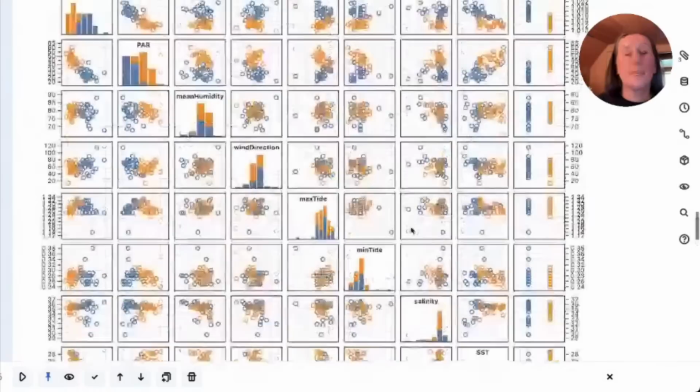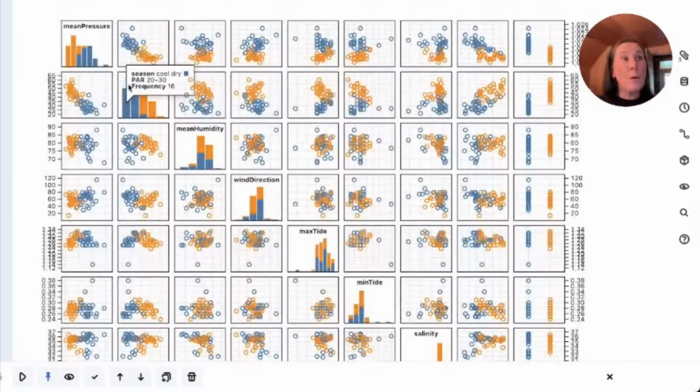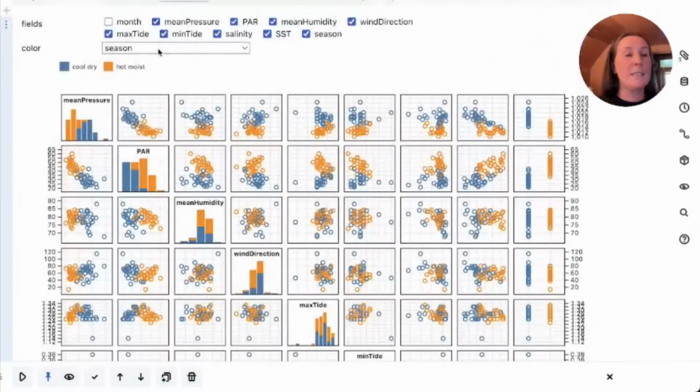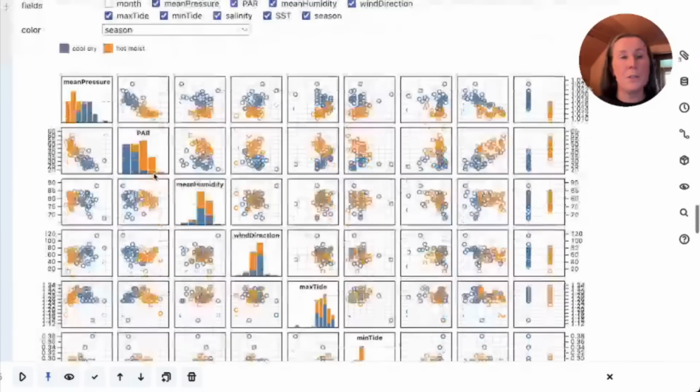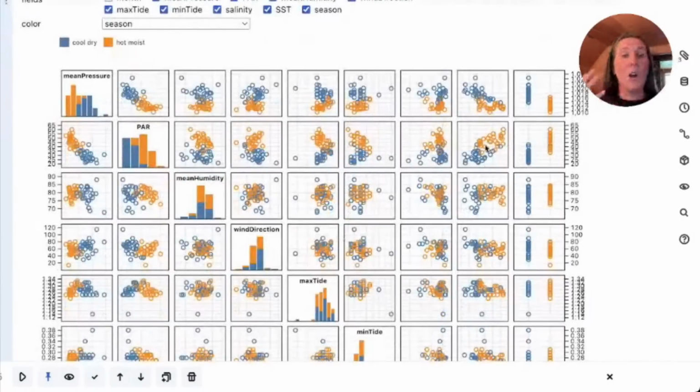So we can see the distributions for the individual variables, but we can also see the relationships between variables. And by choosing season as what color is mapped to, we can really see that across these different variable relationships, there does seem to be some distinction between those hot, moist, and cool, dry seasons.